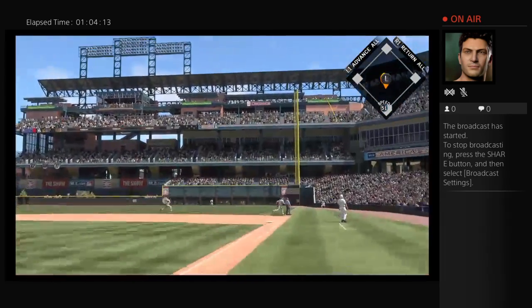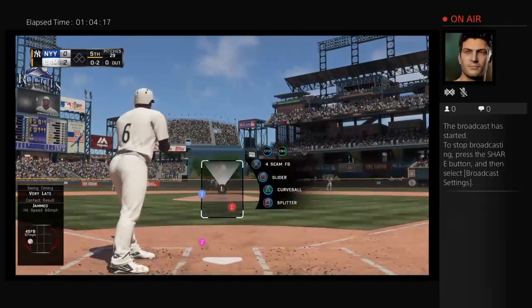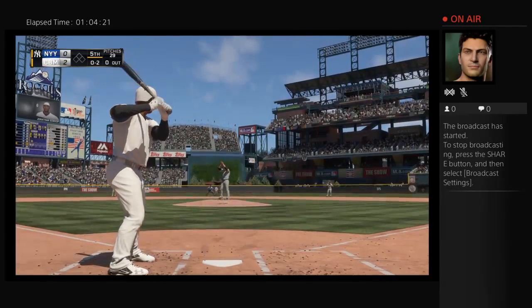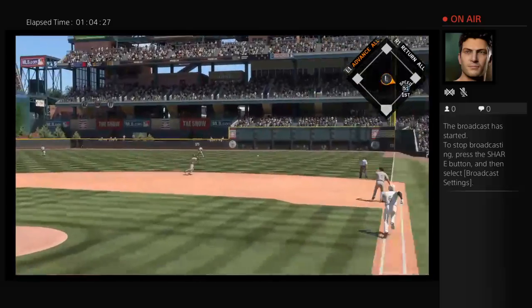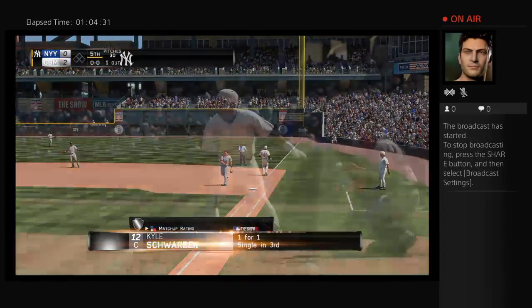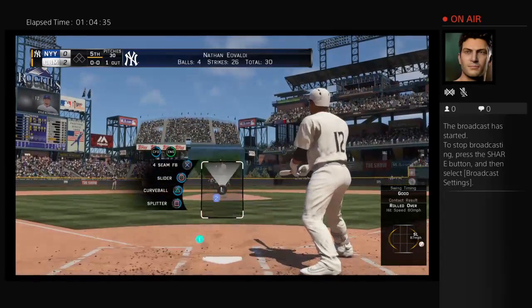And here's a ball hit in the air. And nope, this one falls, so he'll get another shot. The windup and the 0-2 pitch. Sent on the ground out to second. Castro's got it. A quick out number 1. Kyle Schwarber will dig in. He singled his first time around. Schwarber.